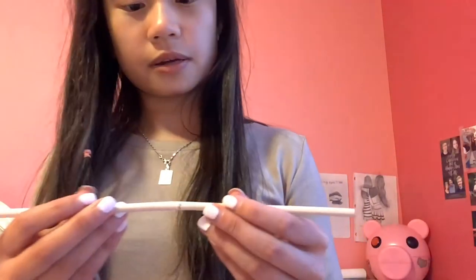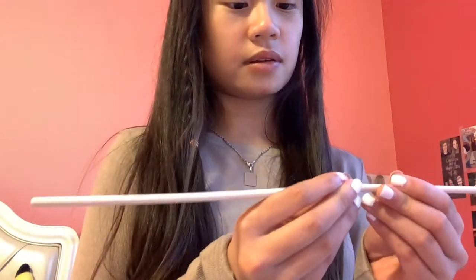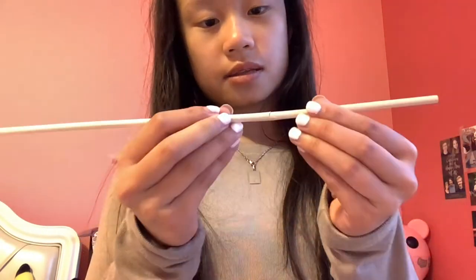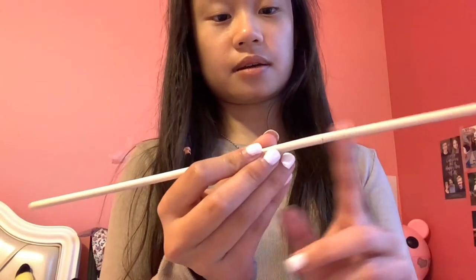So let's see, here's like a piece. I don't want to break it. It's a wood, like a wood thing. I don't want to break it. It's made out of wood. And I can tell already it's kind of breaking a little bit. And I don't want to mess it up. So, yeah. Okay.